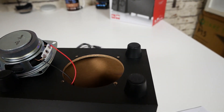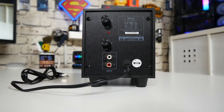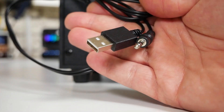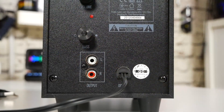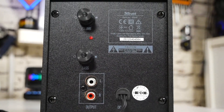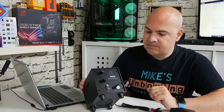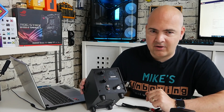Looking at the back of the unit, we've got our connections for the speakers — left and right on those RCA connections. You've also got a fly lead which is again 130 centimeters, terminating in a 3.5mm jack, and also USB for power. There is an LED on the back to tell you if the device is powered, and also you've got the volume control knob on top. Underneath there's a bass control knob to raise or lower the bass frequencies. Overall, looks to be pretty decent, but we won't know until we actually try them out.